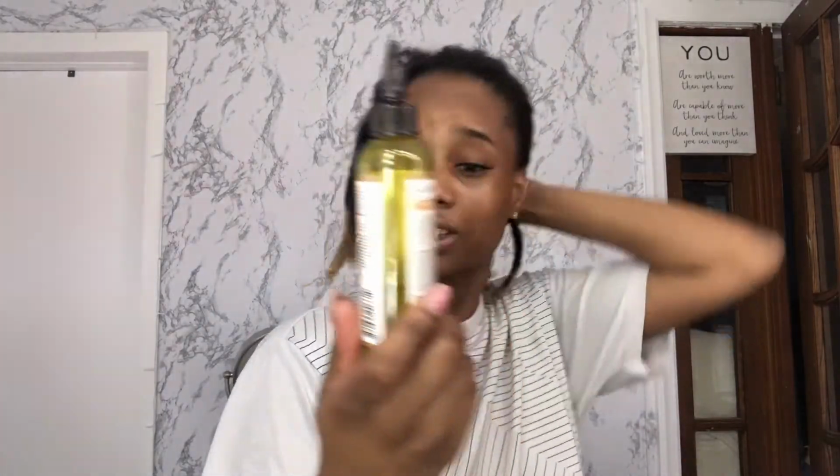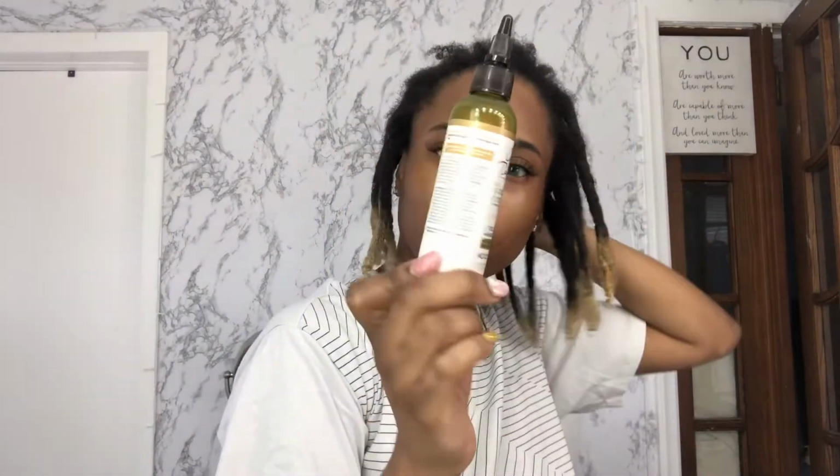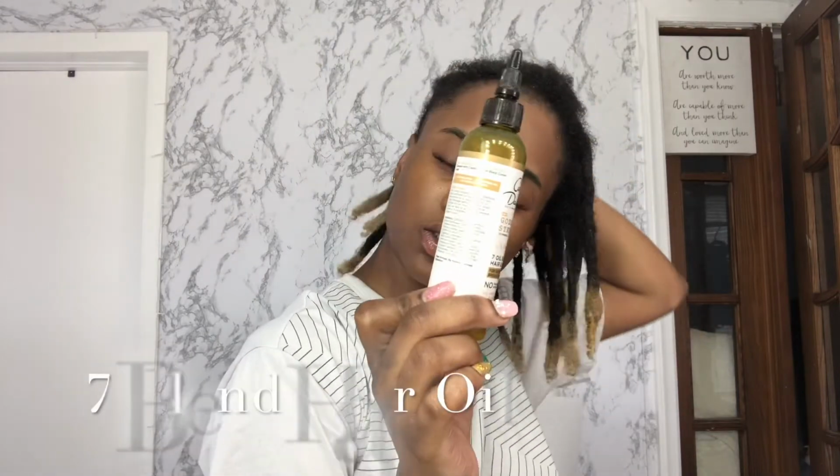So the oil, this is a 7 blend hair oil. It says it has castor oil, black cumin seed oil. There's no petroleum, mineral oil, or artificial colors. And I like it.